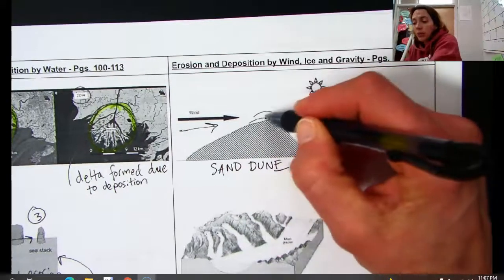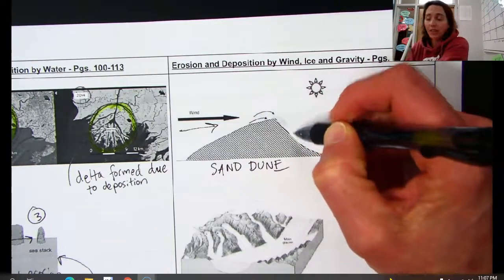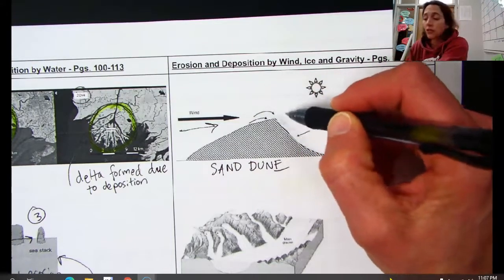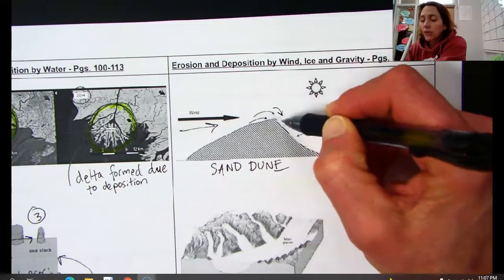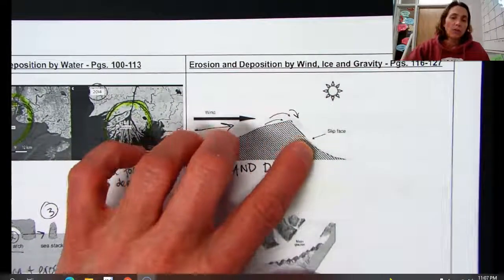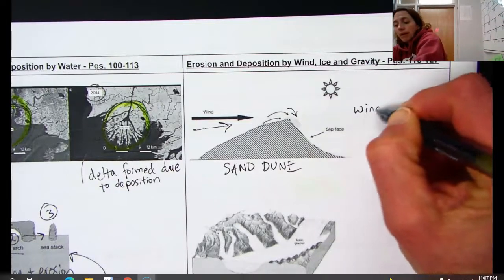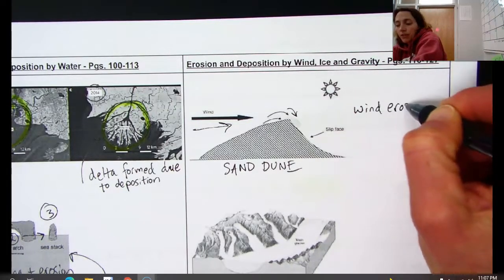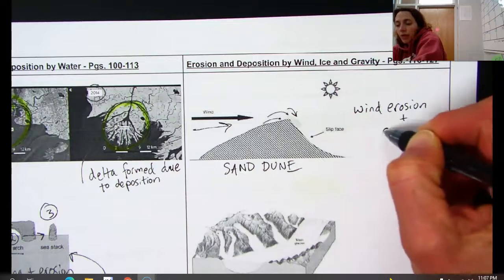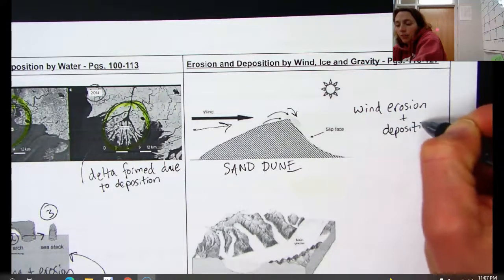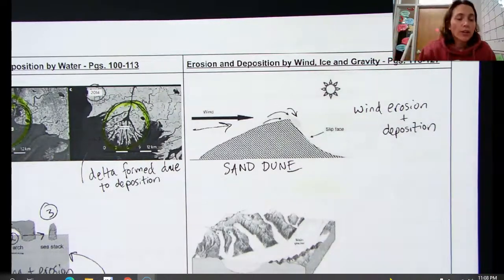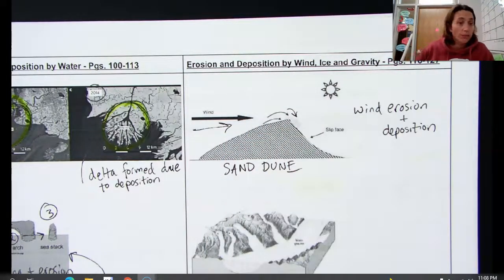A little bit of sand is constantly moving. You saw that in the lab. The wind is always changing our sand dunes, and a little bit of sand is going to roll over, slide down here, and just continue making that steeper slip face side. So for the sand dune, I might want to make a note to myself that this is a classic example of wind erosion and deposition. Now remember, what can decrease erosion on sand dunes, or really anywhere? If you said plants or vegetation, you are absolutely right. So you can make a note for yourself there if you would like.